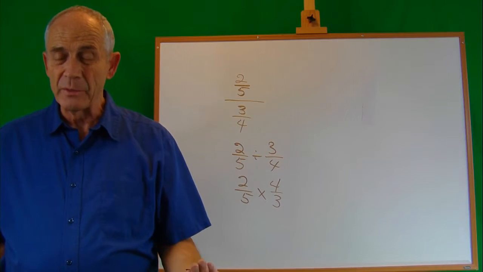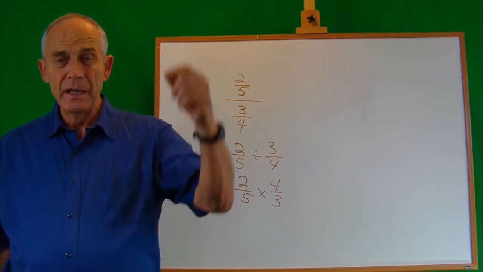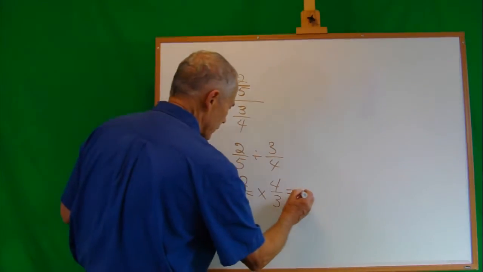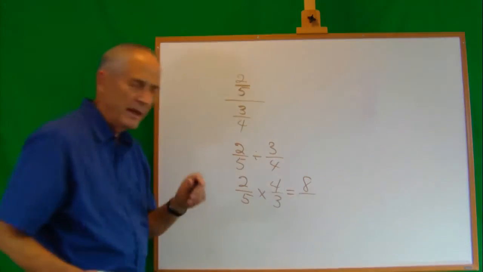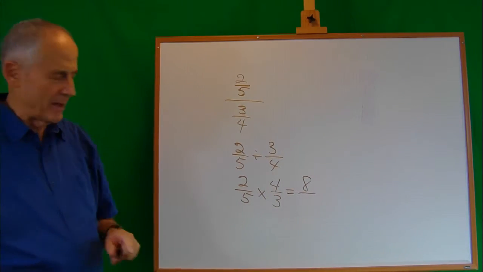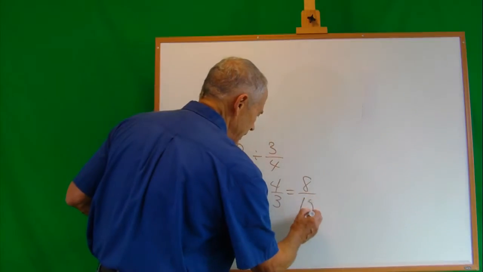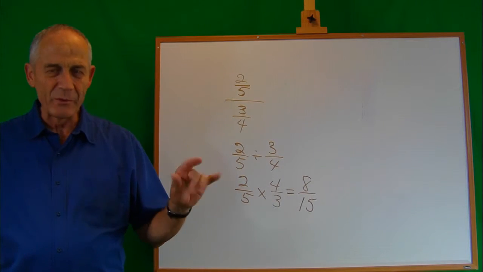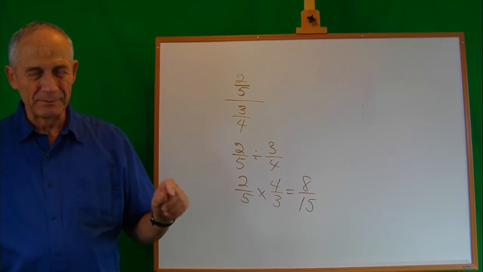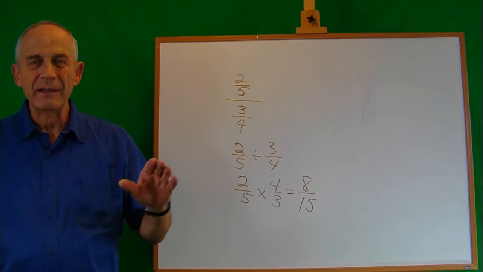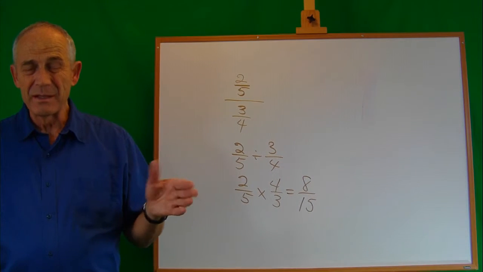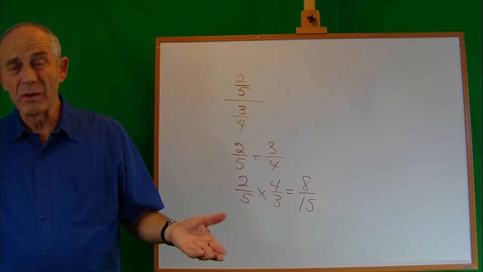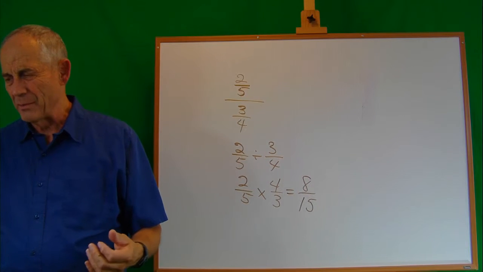So after we've done what we can with reducing, the next thing we do, numerator times the numerator equals the numerator. So 4 times 2 is 8. Denominator times the denominator equals the denominator. And just remember, when we're multiplying, we don't have to have the same kind of denominator. We only have to worry about that with addition and subtraction, because to get a total, you've got to have a total of the same thing. So that's all you need to remember about this.